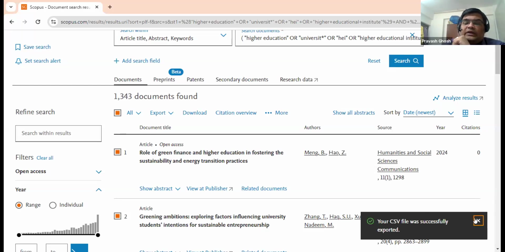So our CSV is downloaded. Let me go to downloads and show you. I think our Scopus work is done. I am closing my Scopus window, or stopping share, and I'll go to my downloads. The CSV has been downloaded automatically. Let me open the Excel and I will share. I'm closing Scopus, but let my paper be available.